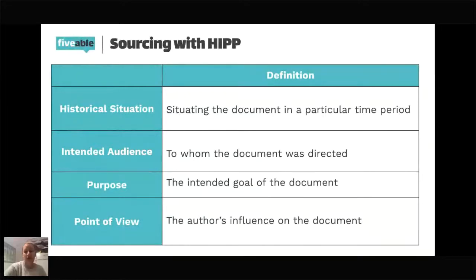So just kind of a baseline overview, and then in my next slides, I'll go into them a little bit more in depth. I will direct you to make sure you sign up for that Fiveable premium account so that you can go back and watch previous live streams, because I did a live stream maybe 3 weeks ago on kind of an overview of sourcing where I went really, really in depth with using HIP.